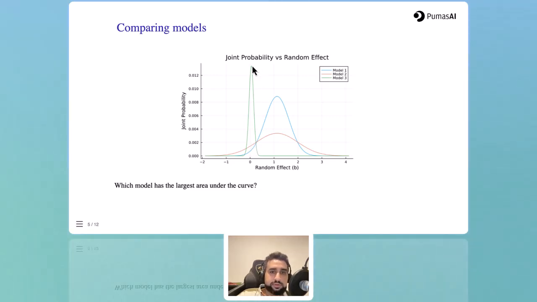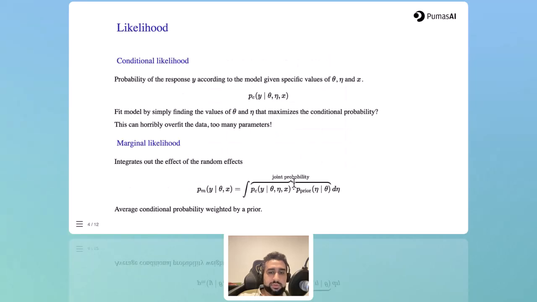But once I have a pretty good peak, and the individual fits are pretty good, but then the area under the curve is pretty bad, that's when I can go back and fit the marginal likelihood and maybe worry about the prior distribution or the probability distribution of the random effects here, and I may need to tweak this. And that brings me to my second scenario.